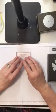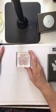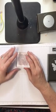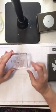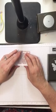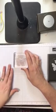For those of you who don't know, we also have a new stamp set type in this catalogue which is called Cling, and the Cling are our new rubber offering. So there's no more wooden stamps, so no more red rubber with wood. Now the red rubber is called Cling, and they are actually sticky on the back, so when you put the labels on the back they're sticky as anything and they won't fall off, but you just have to be very careful when you take them off the blocks so that you don't take them off too quickly and rip the backs off. So yeah, they're a whole new thing, but kind of fun.